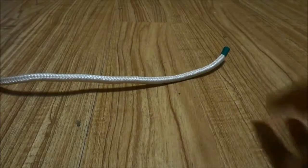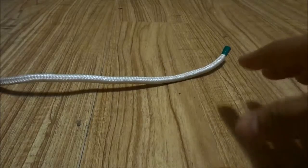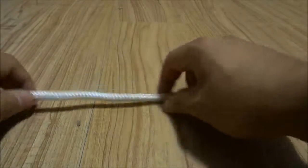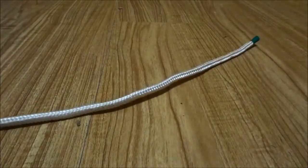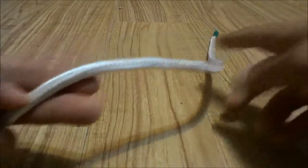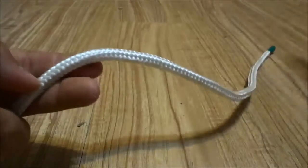Hey everybody, I'm here today to make a quick video of myself tying a stopper knot with rope. So I'm going to start off like this with the end of the rope on the right hand side, and I am going to put the rope over my two fingers like this, and I'm leaving about 14 inches of slack on the rope after my fingers.